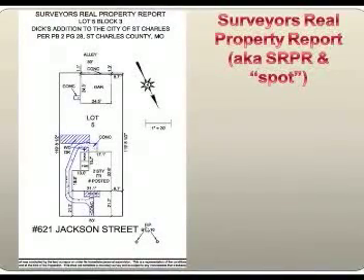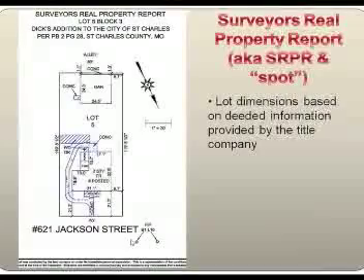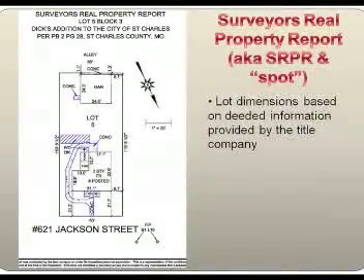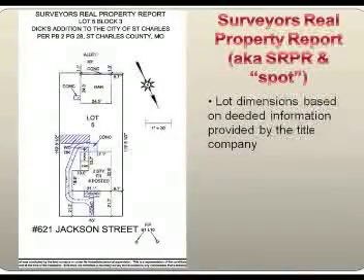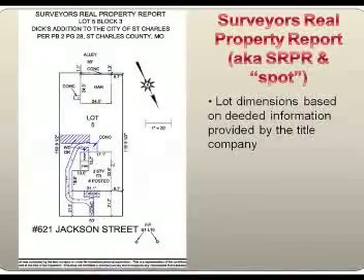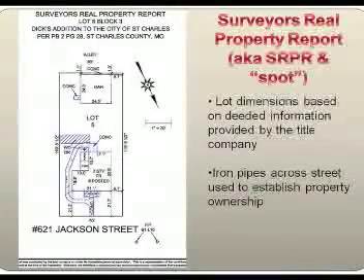So, all right, this example that we're going to look at is on Jackson Street. Across the street from us, we found iron pipes, and this is located on lot number 10, block number 1 of Dick's addition to the city of St. Charles. When we're doing the spot, we are basing all of our information off of lot dimensions and deeded information provided by the title company in that title commitment. In that title commitment, it said that we are lot number 5 in block 3 of Dick's addition, and that we had a lot width of 50 feet by 119 feet, 8.5 inches.